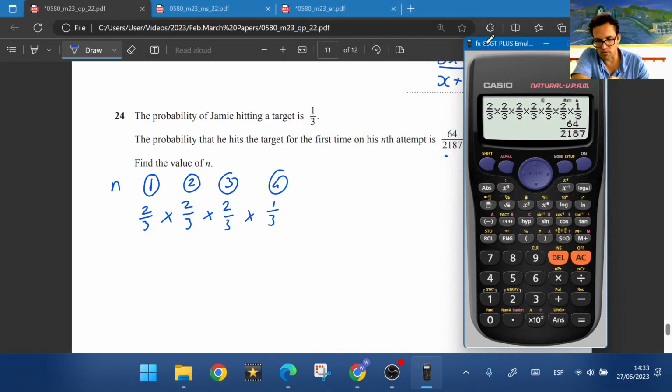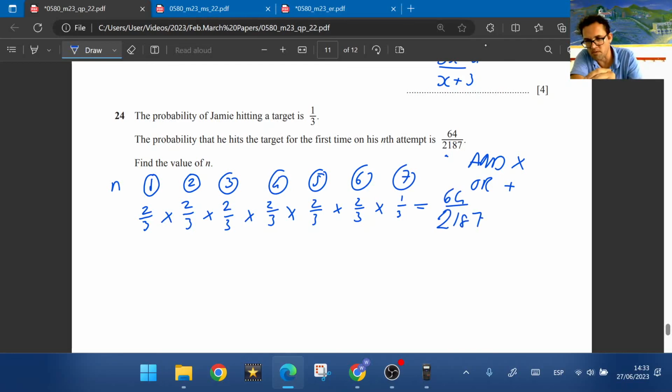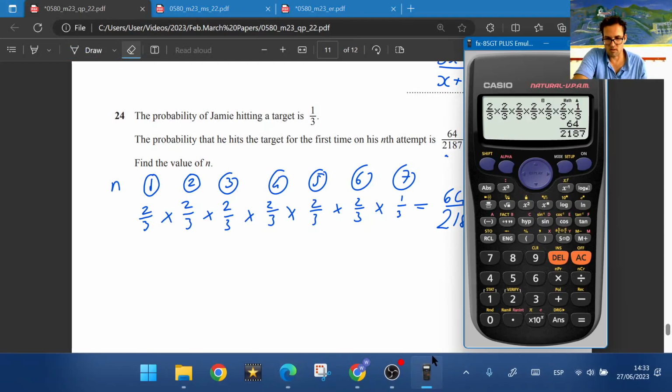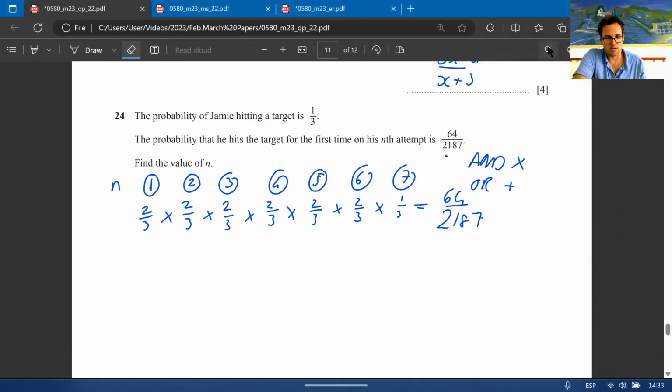So it means you throw 1, 2, 3, 4. Okay, let's change that. Then he threw it a 5th time, misses. He threw it a 6th time, misses. And on the 7th time, you got a hit. And you put that into your calculator, you get what we were looking for. That's it. 6 misses, 1 hit gives you that all in a row.